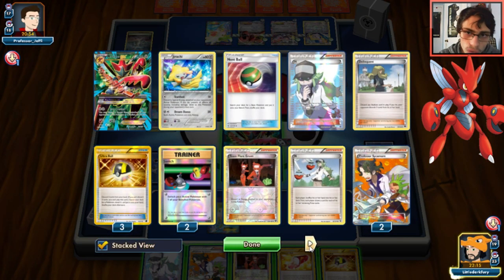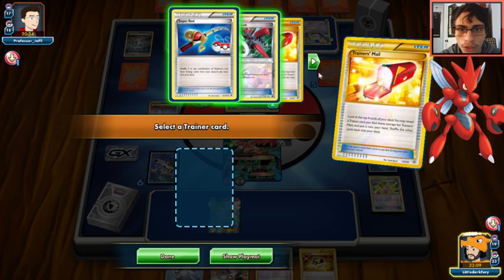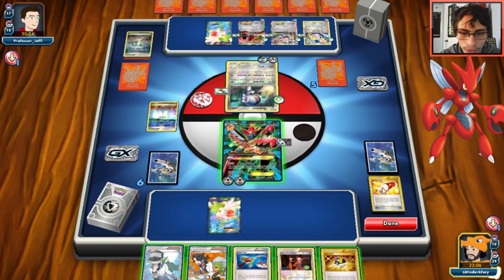I can even do Delinquent. I might even Delinquent if I can. If I can Trainers Mail, hit a Via Seeker, I'll go for Delinquent. No, we don't hit it. We get that. I'll hold on to that for next turn. We're gonna knock him out, so we can't really do the Flare Gun, unfortunately.